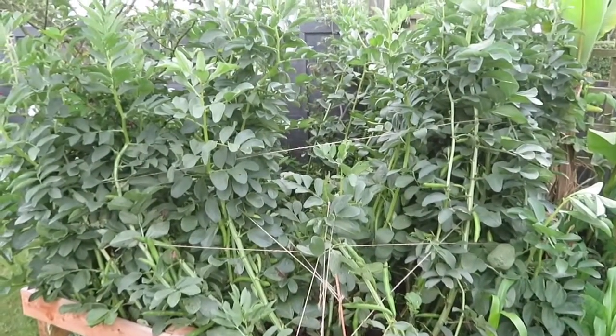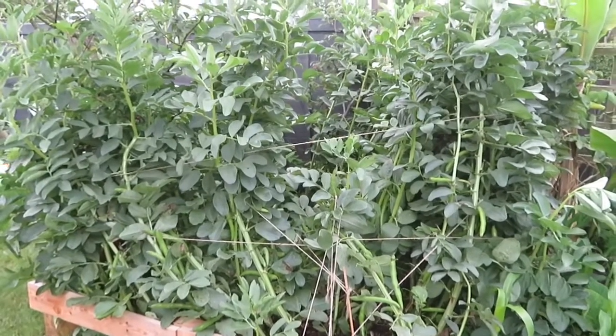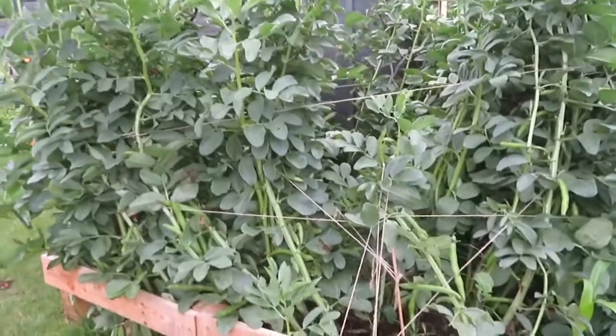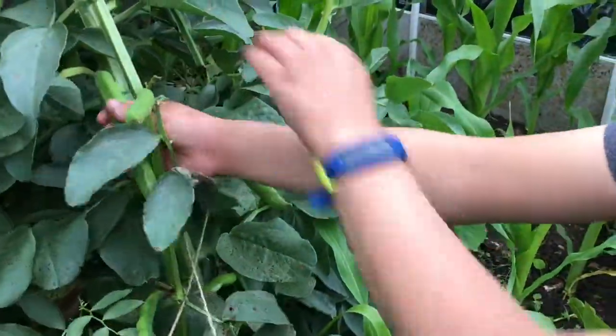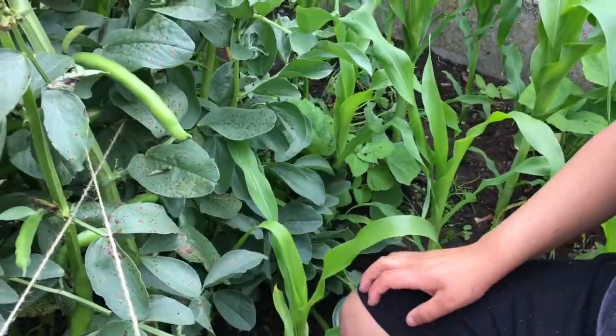There you are, guys. Some of the broad beans are ready now, so we need to harvest now. Okay. This will be good. I expect so. Leave it there on the floor.